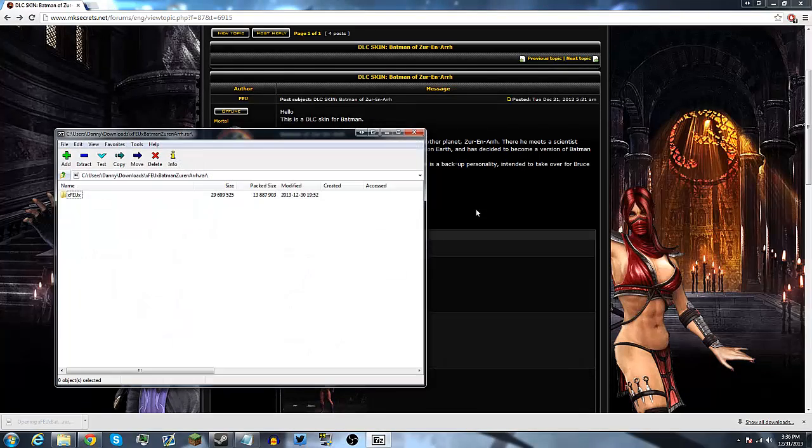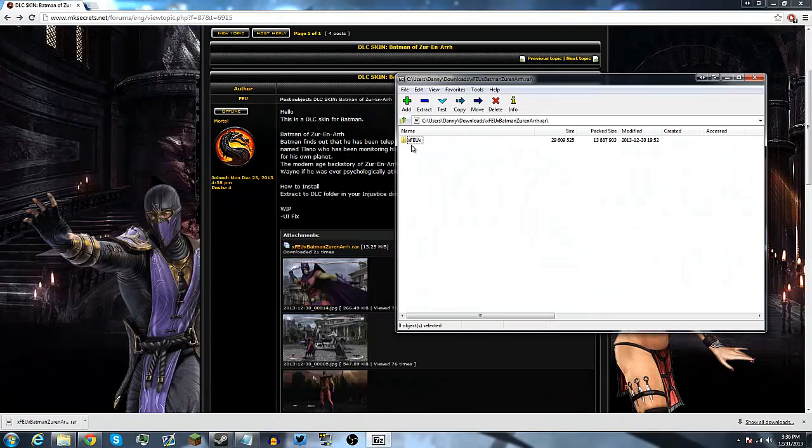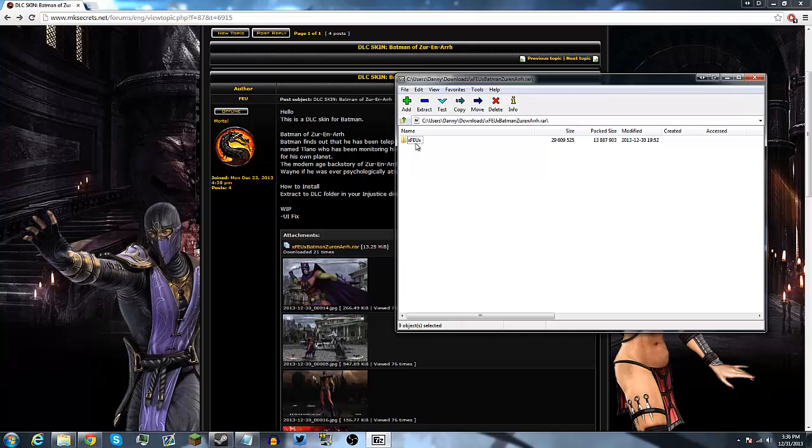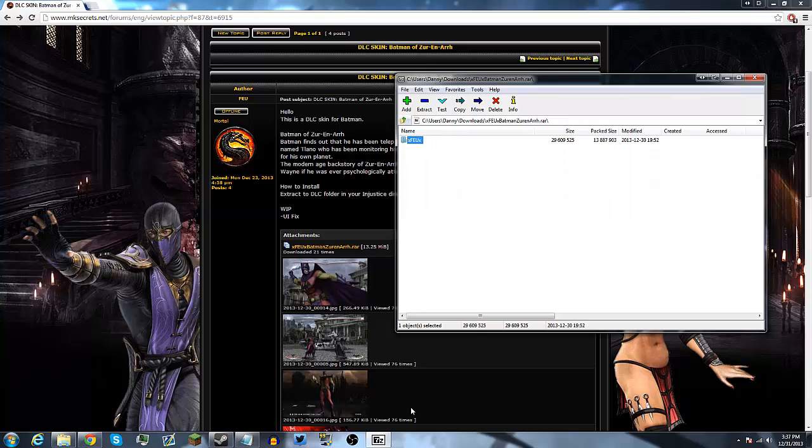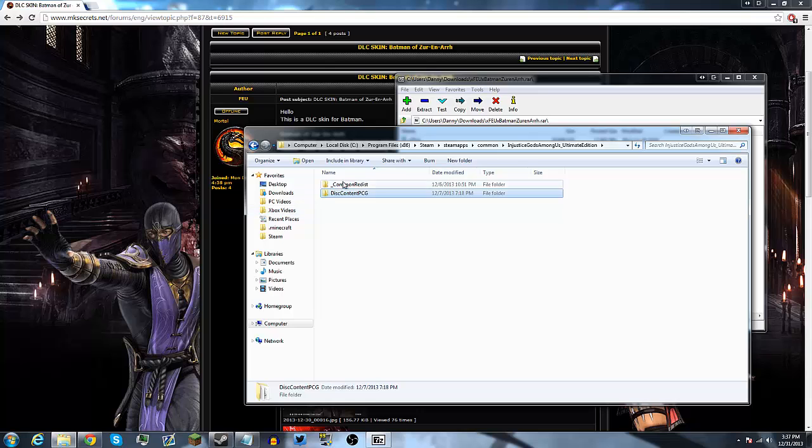And then once it's complete downloading, you can just click on it, open it, and you should get the screen. So here's the file right here, F-E-U-X. This is not what they're all going to look like. They're all going to be different. This is just for the Batman skin. You can open it. You can see all the game stuff. This is what it needs to mod the skin. And this is a DLC skin, meaning it's not going to overwrite any characters, it's just going to be its own separate skin that you can select.